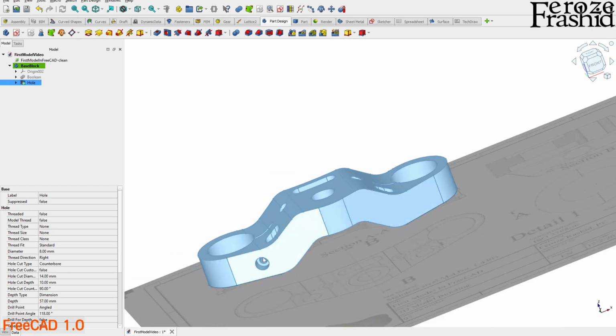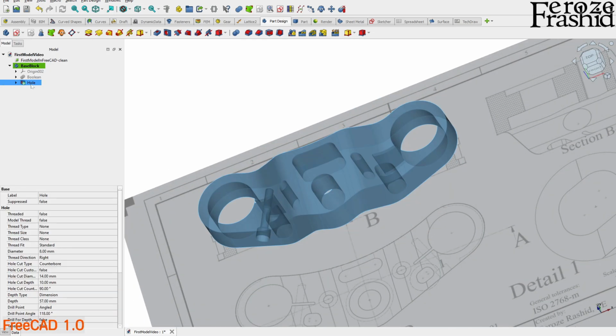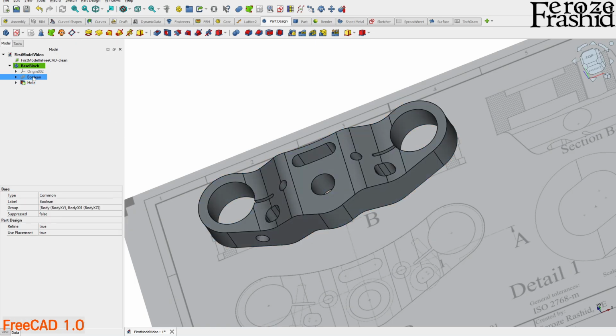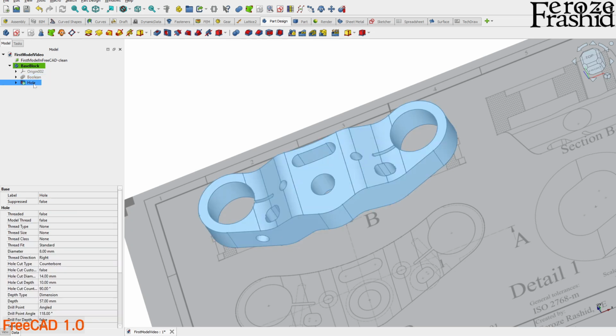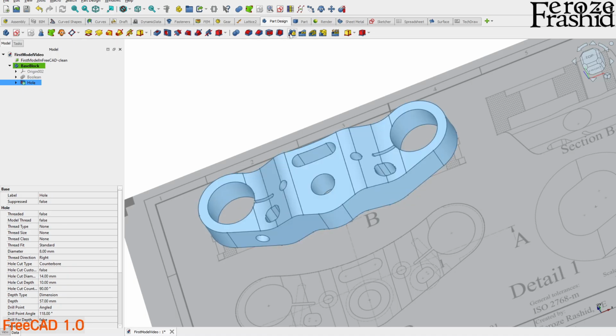Now we want to mirror it over on the other side. So I want to select the feature that we want to mirror. We don't want to mirror the Boolean. The Boolean is the main body, it's there. We want to mirror the hole only. So select the hole, this one, and then the mirror button is right here as we used earlier.